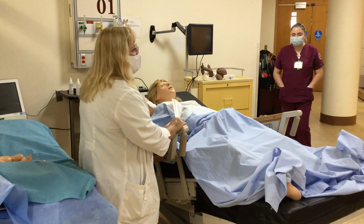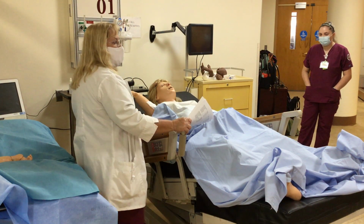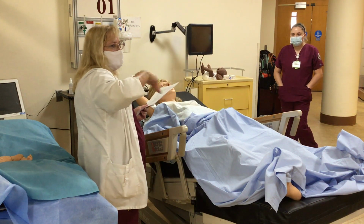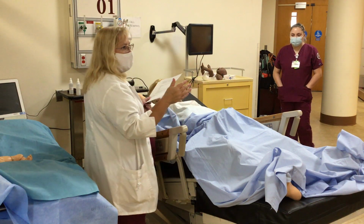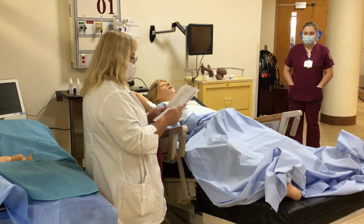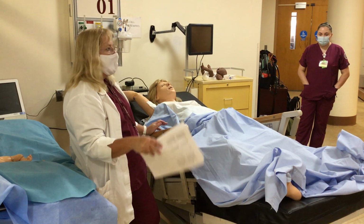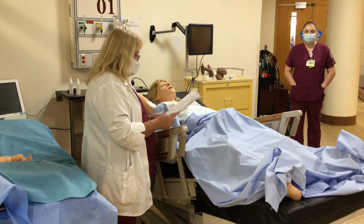Exactly, so if you do a side-lying, it's called Sims position, side-lying, they pull the top leg up, right? Then you can gently, with your gloved hands, lift the top buttock, and you get a nice, good view of the perineum. You can see if there's any swelling, you can see if there's any hemorrhoids, you can get a good look at the perineum to be able to assess that. So first you want to look on her back and check what's on the pad, but then you want to get her rolling over to her side so that you can assess the perineum.